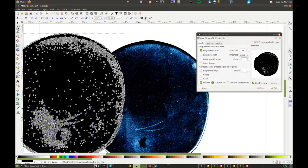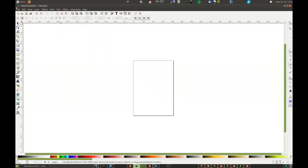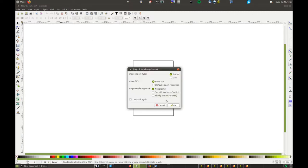I'll just close that window. Any time now. I can wait and let it do all this manipulation, or I can just force quit and kill the program. I'm going to force quit, because we can see how difficult that will be to use. Import. Get that matte again. Okay.